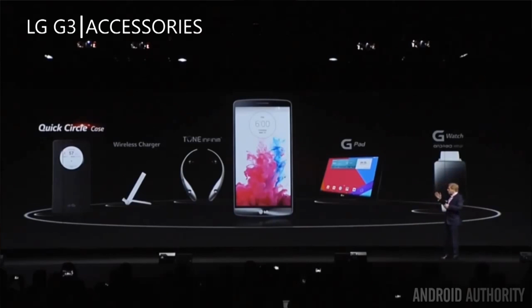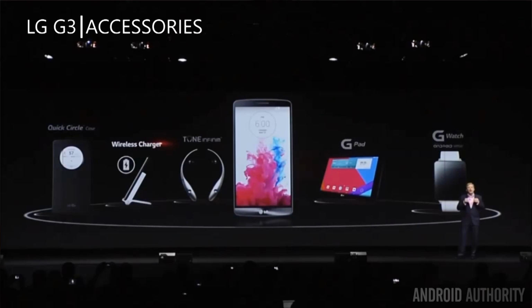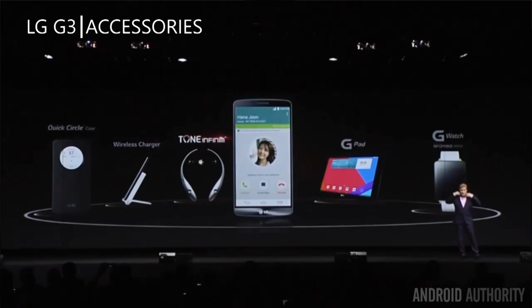And for my final reason, this is in no way me saying that LG is the only one that puts out great first-party accessories for their devices. After all, there are the S-View covers for Samsung devices, and of course the great Dot View case for the HTC One M8, but I might venture to say that LG is more consistent and more practical with their offerings. For example, the LG Tones that you see me wear often are some of the best and easiest headphones and wearable tech that I actually have.